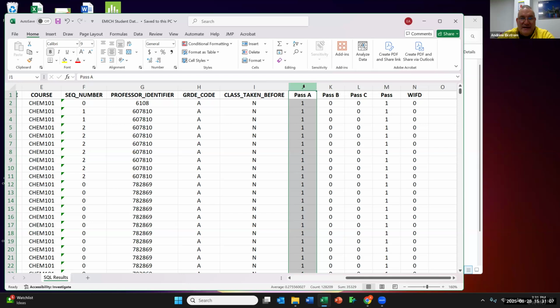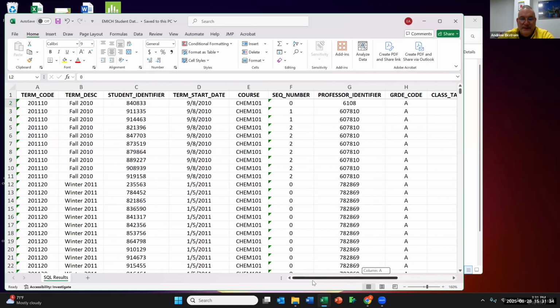So every student that got an A is going to have a one in this column, zero elsewhere. Pass with the B, a one in the column, zero elsewhere. So here you can see that this student got an A, so they have a one here to say they passed with an A. And they have a one over here to say they passed the class overall. The B and the C, we'll see those pop up every once in a while as well.